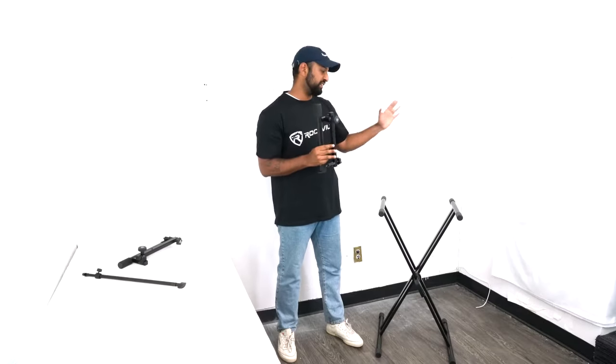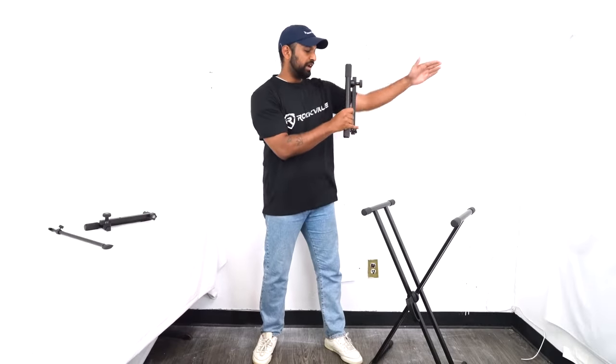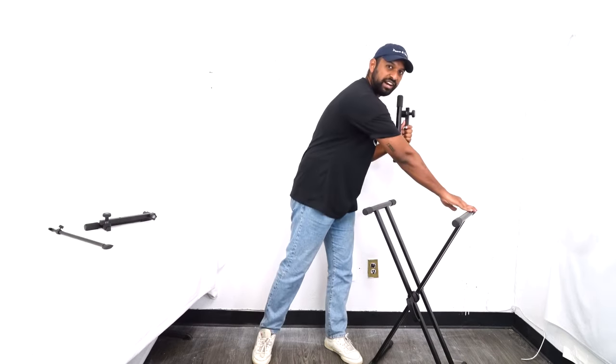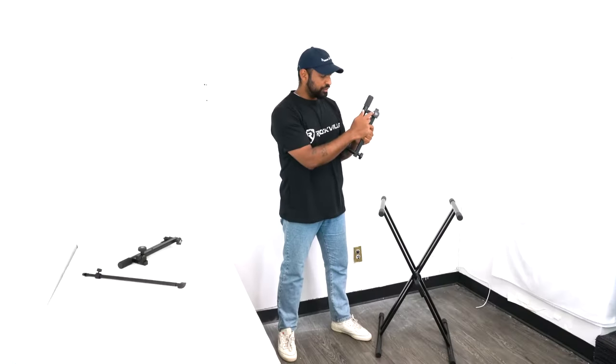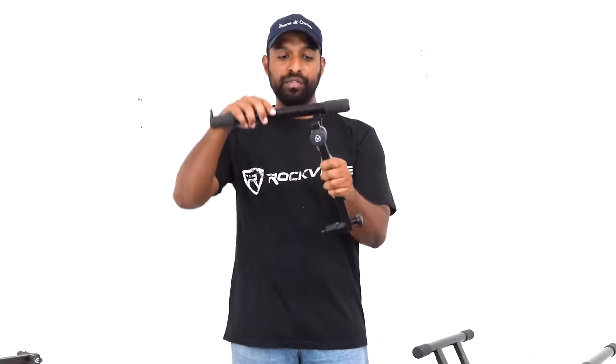Your arm is going to come like this, and you're going to want to make sure you line up each arm with the appropriate side it's supposed to be on the stand. For example, you want this knob always facing outward. With this arm, since the knob is pointing this way, I know this is going to go on the right side of my stand. You're going to use this knob to loosen it, which loosens the alligator lock we have here, and then once it's loose you can put the arm into any position or angle you want.